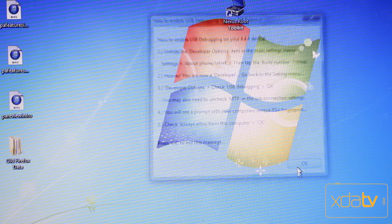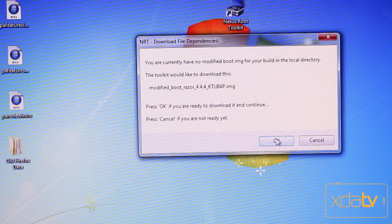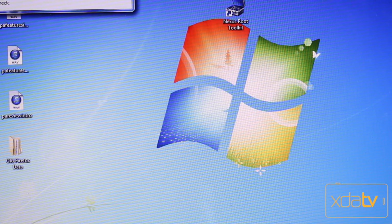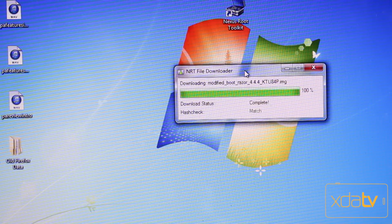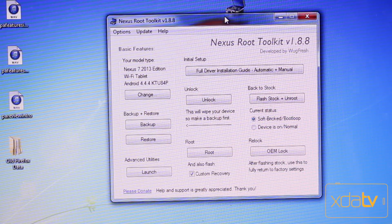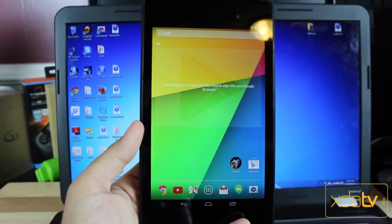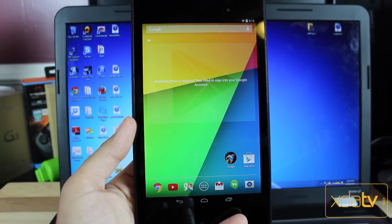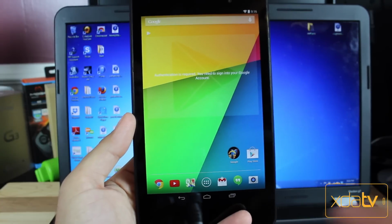So we'll click OK. Okay, it says you currently have no modified boot image for your build in local directory. We'll go ahead and let it automatically download and install that. Okay, so it's going to launch the Nexus Toolkit. Okay, so you have to go through and quickly reset up your device. It's okay, we can go into the bootloader mode and wipe the data, so that's not a big problem there.